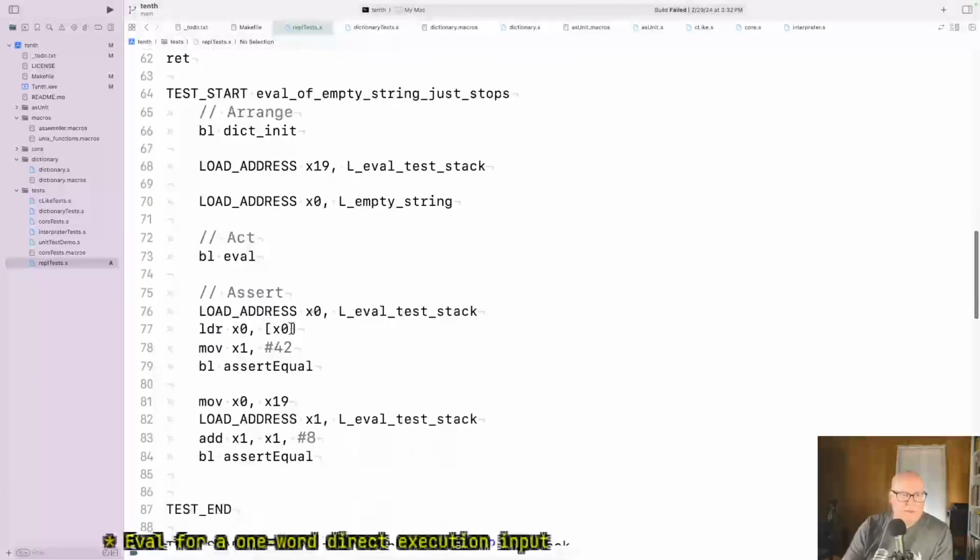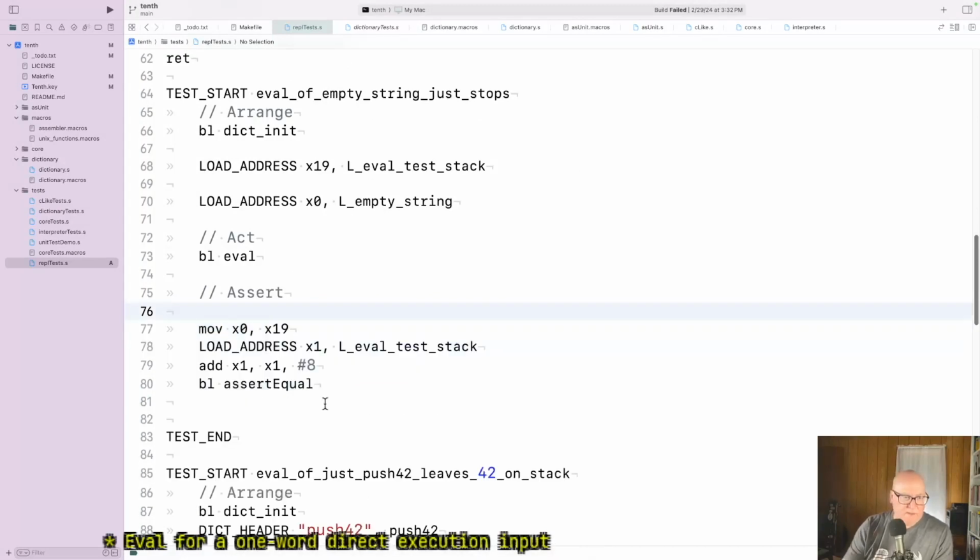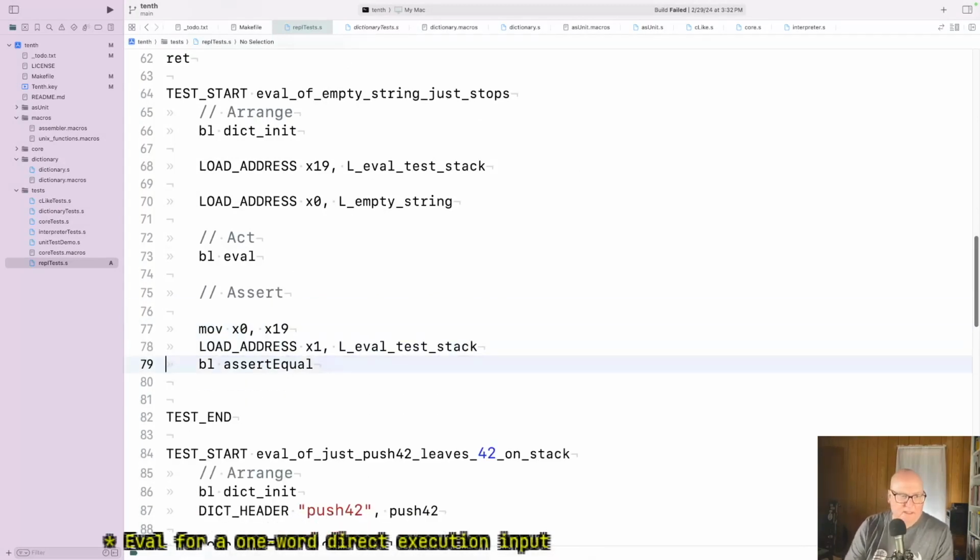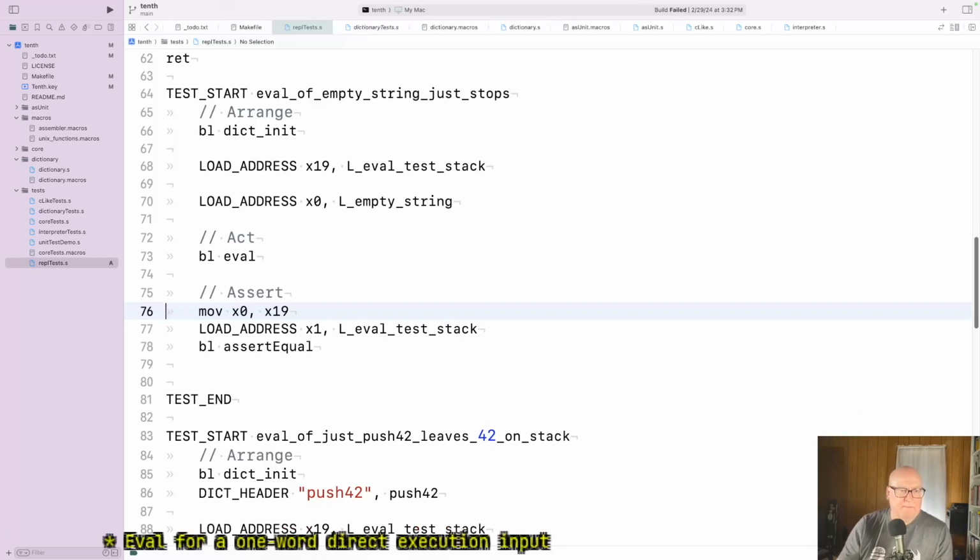Eval of empty string. Okay, so I don't care about the value on the test stack, because this should just be the empty test stack. Now, this has to be my termination.